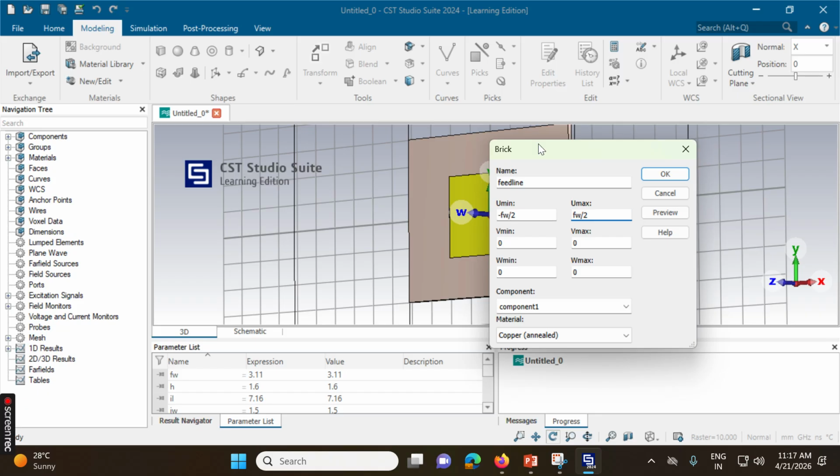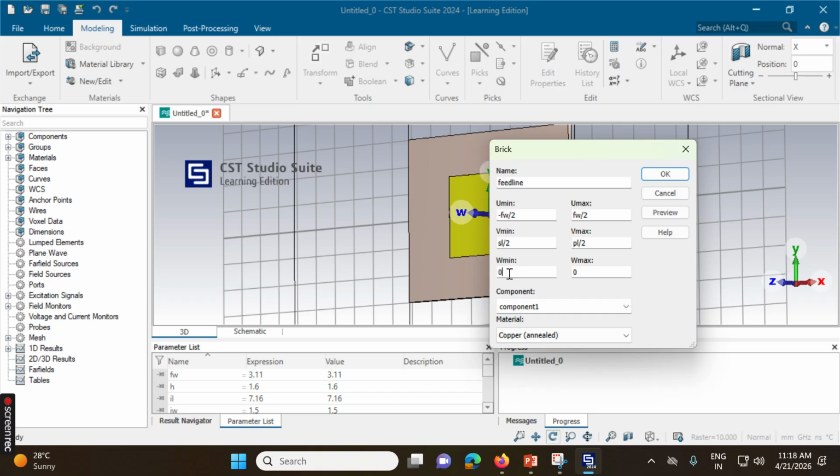So the substrate along the y direction is SL. So SL by 2, sorry, SL by 2 to, minimum to the patch, substrate to the patch. So PL by 2. So I should start from the substrate point to the patch point.